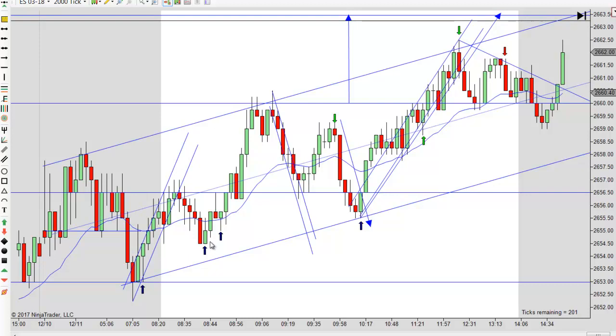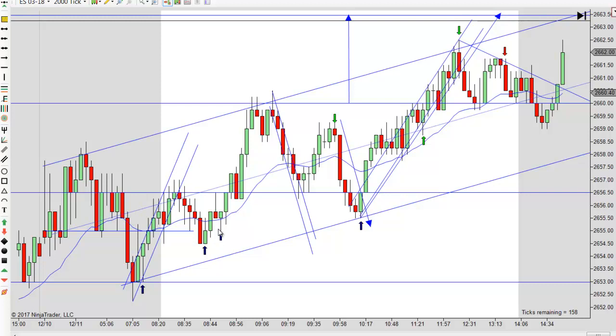This was the better entry here. This was your failed second entry short. Notice what happens. First entry short, pullback, second entry short. You don't want to be going short right into that support resistance line right there. So when you get that higher double bottom and a failed second entry short, you really get the second entry short here, but it doesn't break higher till here, so it's still the same trade.